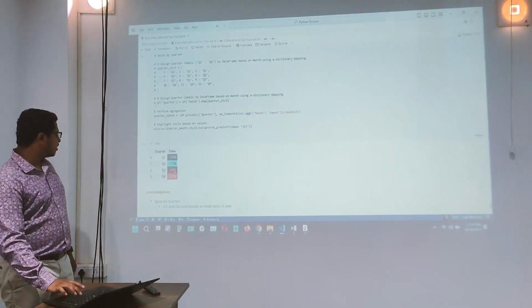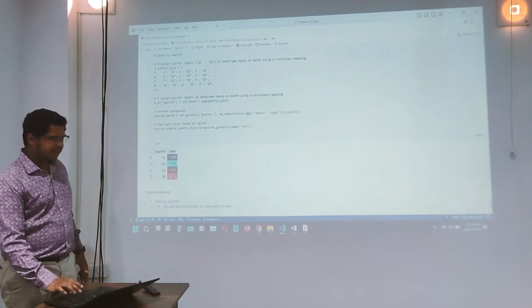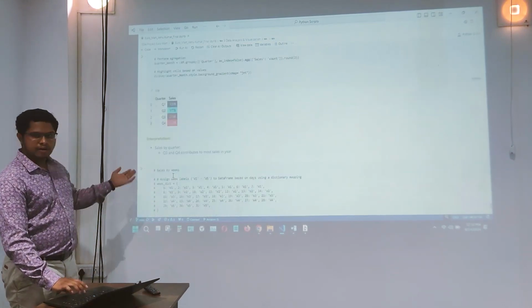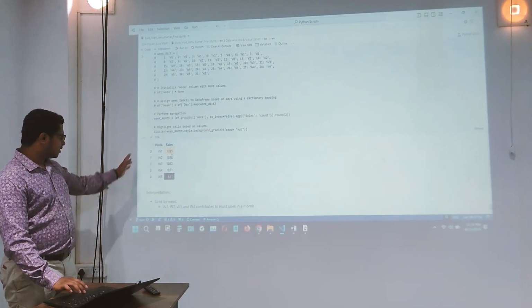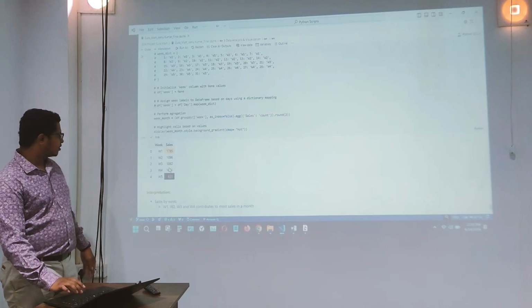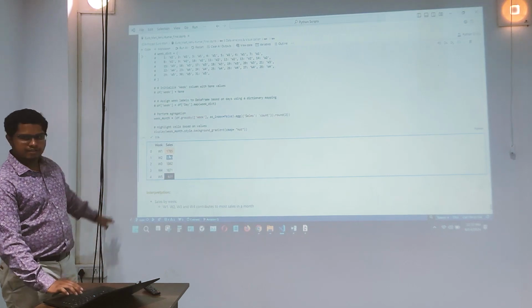We could see that there is not much difference, but Q3, Q4 is having very high demand and a greater number of sales. And if you see by weeks also, there is an equal distribution of weeks across the month.